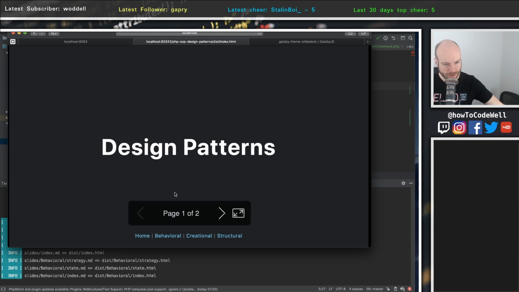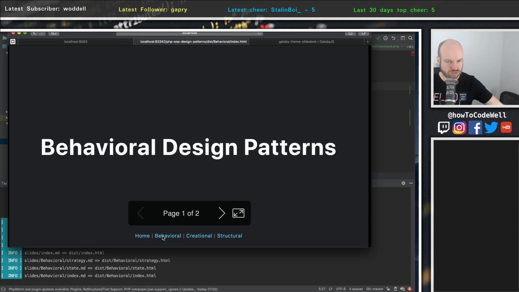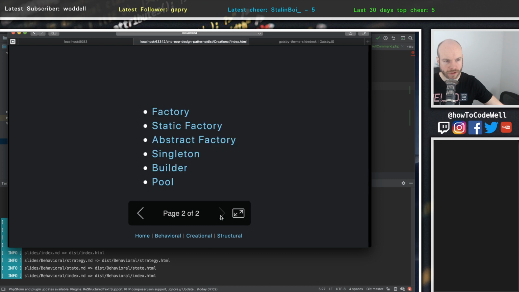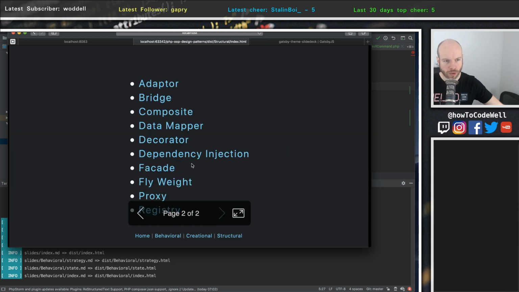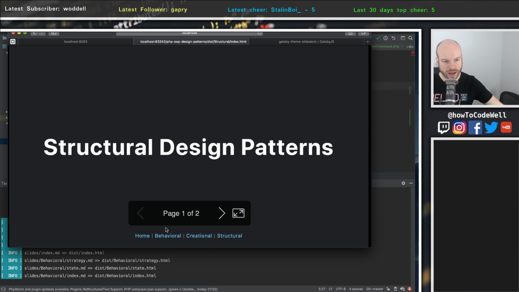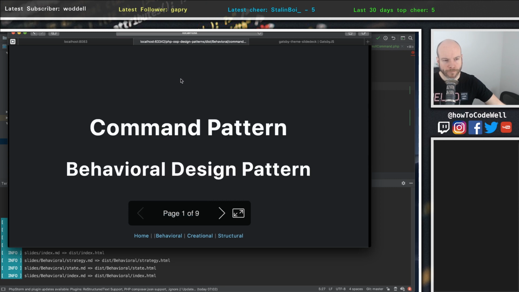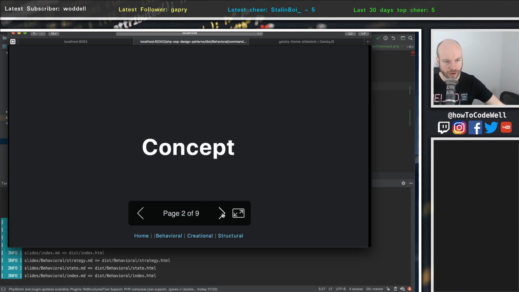And it's 150 because there are roughly 30 design patterns that I'm going to be covering. This is behavioral, this is creational, this is structural. So all of these are the design patterns that I'm covering. And then in each of the patterns themselves, let's round it up to say there's 30 patterns, all rounded up, by the way. In each pattern, we have the introduction, and we've got a theory, where I talk about the concept of each pattern.